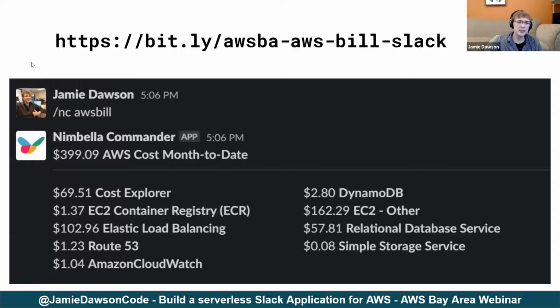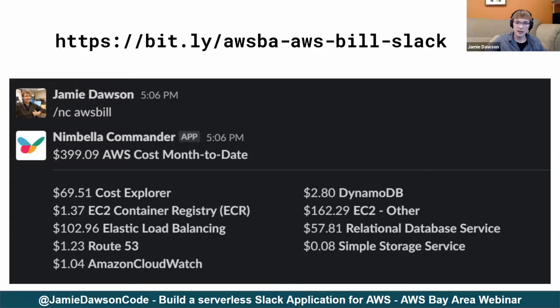In this example, by simply adding the billing functionality and attaching the AWS information to it, you can check what your current AWS bill is inside of your Slack environment. By doing this, you're able to give your team cost transparency, so you and the rest of your team can be up to date on how much money you're spending for your AWS account.